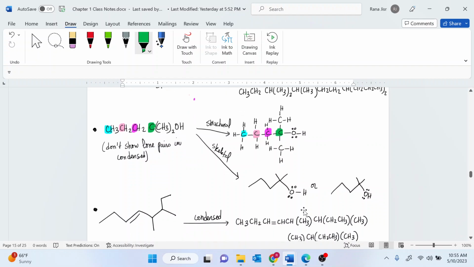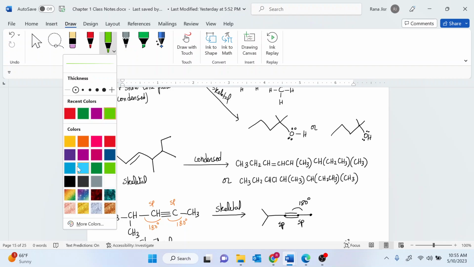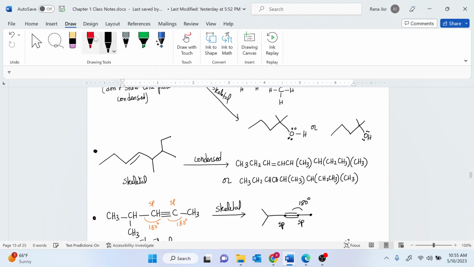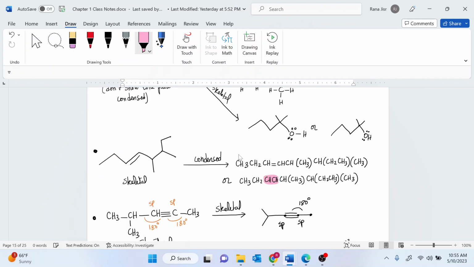Keep it. Okay. Now, if your structure has a double bond, it's up to you for the condensed. You can either put the double bond or take it out. Because if you take it out, remember, every carbon has 4 bonds. So if I'm looking at this skeletal structure, I would easily know that between those 2 carbons, let's put the hydrogen back. And between those 2 carbons here, because it's a CH-CH.